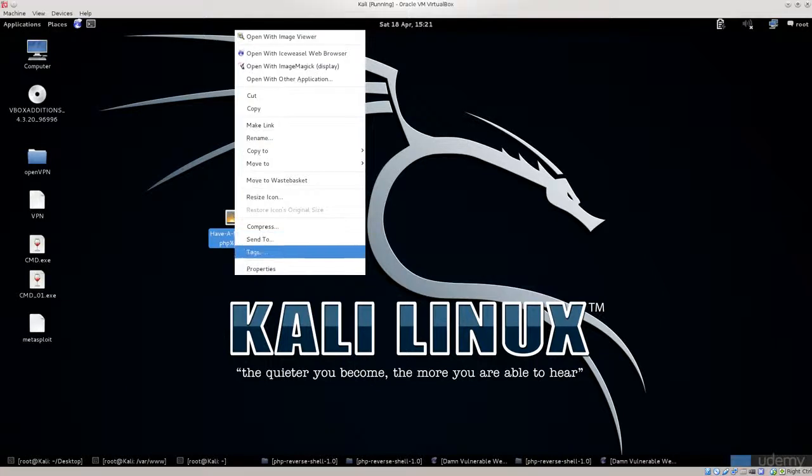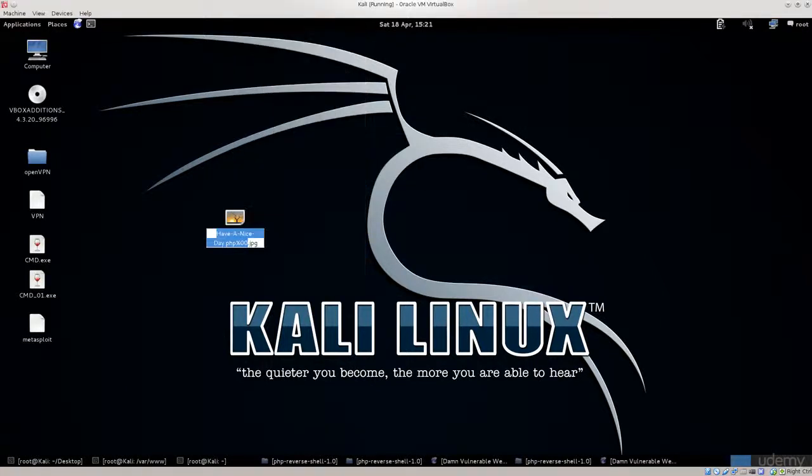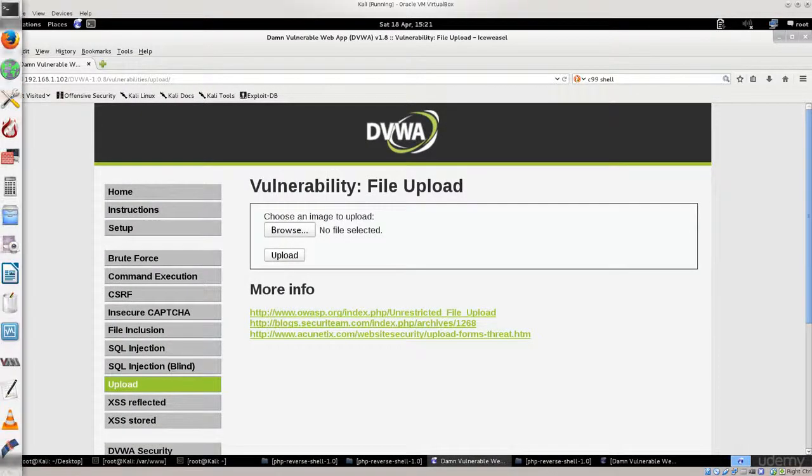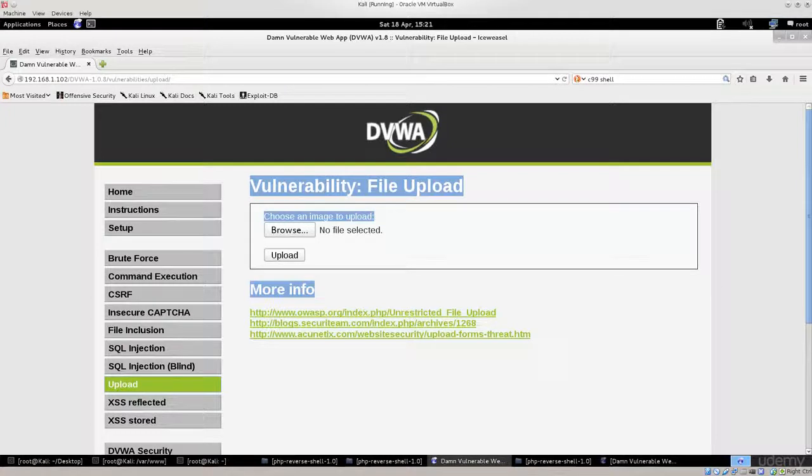I have something here which I've clearly typed. Let's have a backslash. Excellent. So this is a reverse shell to which I have added the extension JPG, primarily because web servers have filters. And let's just open up our Damn Vulnerable app. There's this neat upload section.